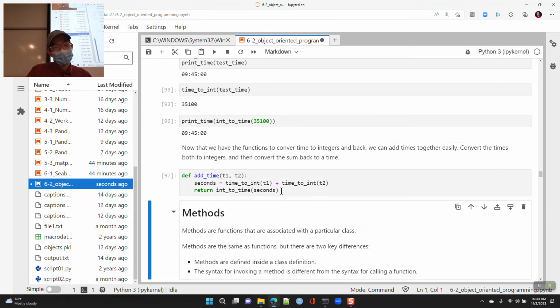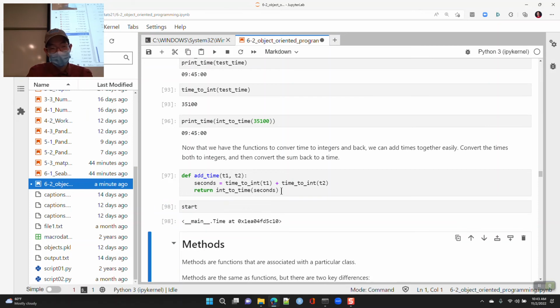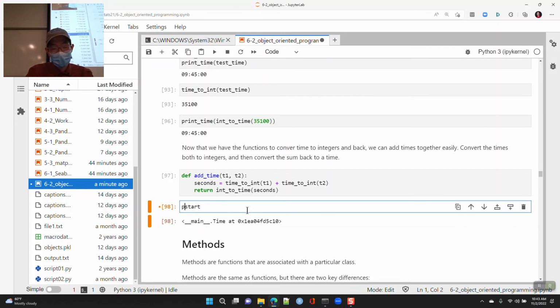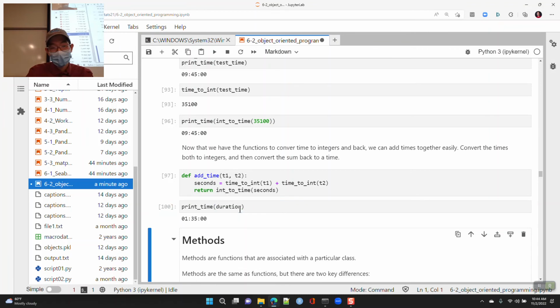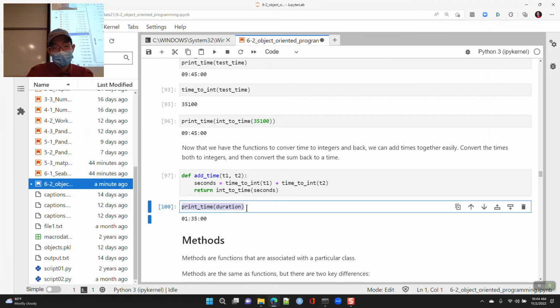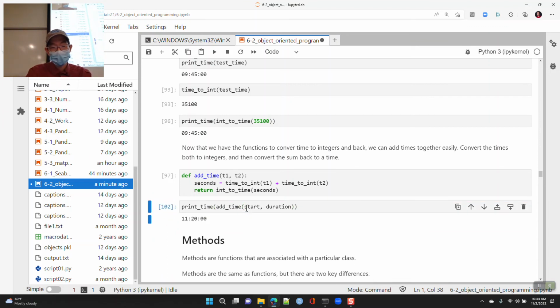Okay, so that's it, right? So now I can print time start, which is still 9:45, and print time duration, which is still 1:35. So I can now do add time, start comma duration, and print that. All right, and now it prints out 11:20.